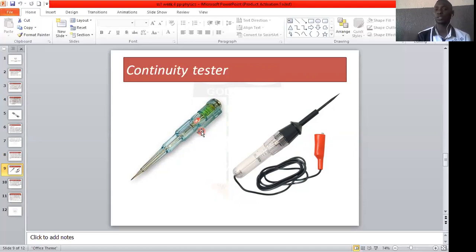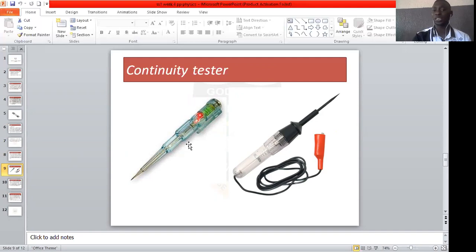If you put it on your circuit board and start using the tester, some points will give light and some won't. The light indicates that current gets to that point. If a point doesn't give light, it shows there's a problem with that point on your circuit. That is where the breakage has happened. From the source down to this point, there has been flow of current, but at this point current did not flow. So that is where the fault is coming from. That's why you use a continuity tester.